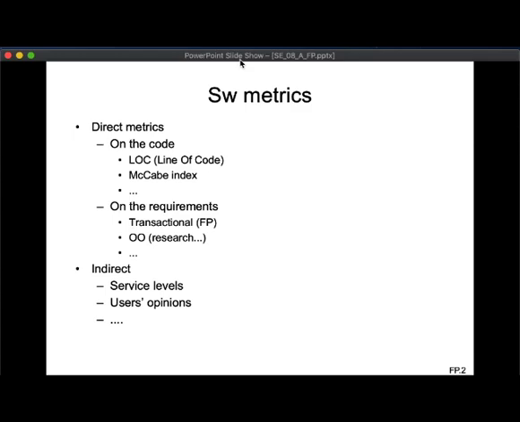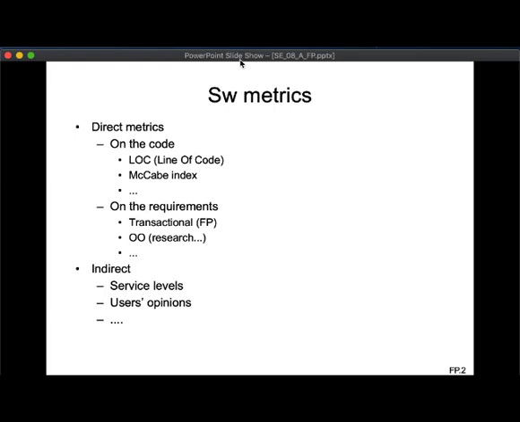So typically, in order to measure software, there have been different software metrics, and they are divided into two categories: the direct metrics and the indirect metrics. Direct metrics are those that you can measure somehow directly on the software, and among them we have, as an example, the ones on the code.